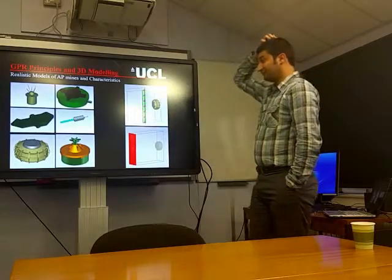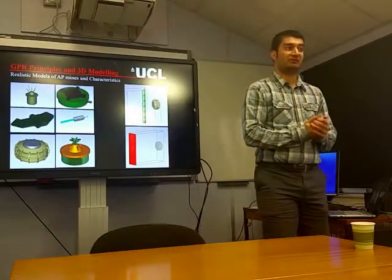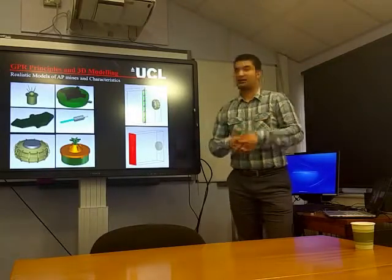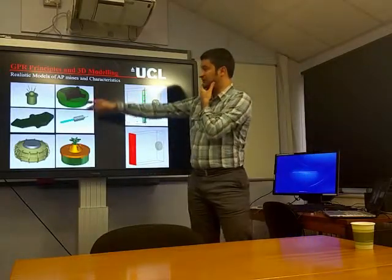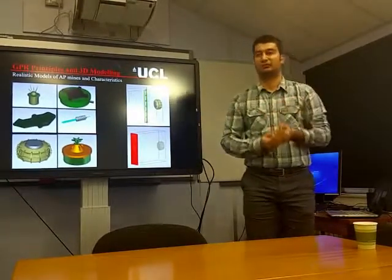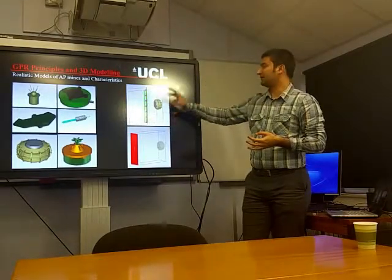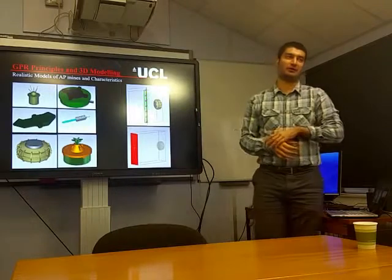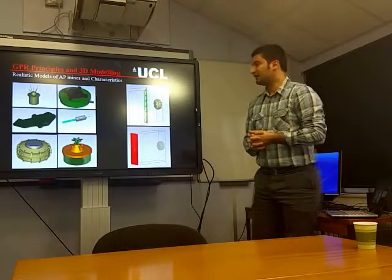So I spent quite a while to design and model targets to realistic dimensions, looking at the specifications that are classified online regarding the dimensions, length and height. I modeled a few of them, and these are to realistic material and dimensions. Once you've got them, then you can characterize them. You can look at the return signal from a target in free space, the signal level that comes back from the casing of the landmine, the RCS, and time domain characteristics.